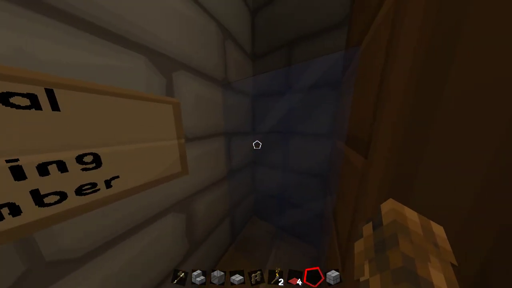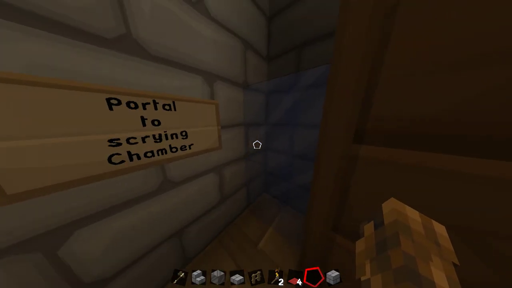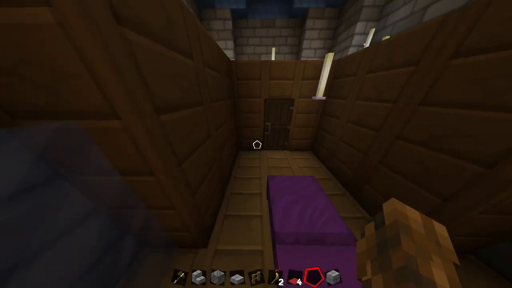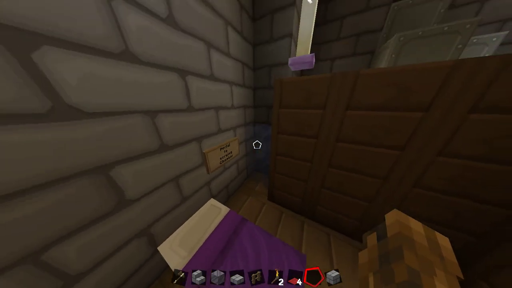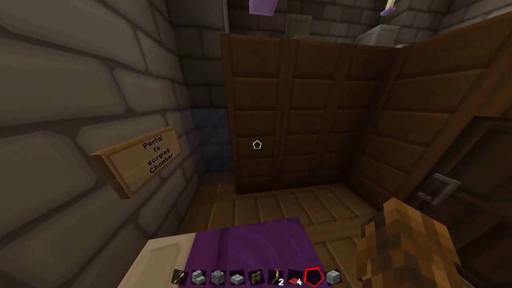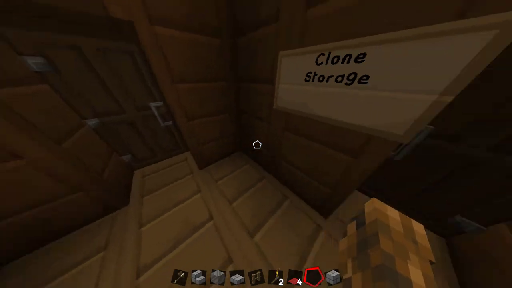But then over here we've got a portal to scrying chamber. So I don't have the scrying chamber built, but you would go through this portal and it would bring you into a room, an artificial space room like the ones downstairs, and it would have a scrying ball in it to where I just focus on the ball and can scry whatever I want.